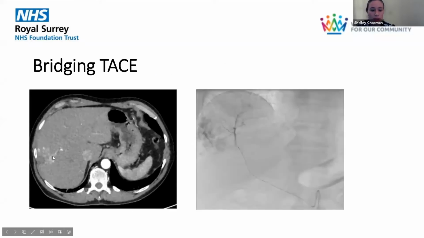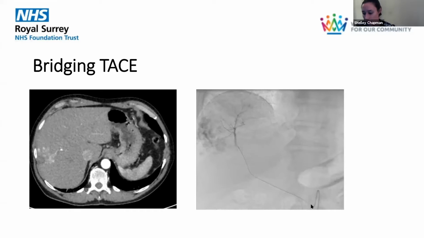So this is a patient, an axial CT slice in the arterial phase, and we've learned that HCC is arterialized. So you can see this low density lesion here, which is actually an ablation zone for a previous microwave ablation this patient has received. But unfortunately, down the line, the patient has recurrent HCC outside this ablation zone, and you can see it as arterialized nodularity. So the patient was discussed at the MDT and referred for TACE.